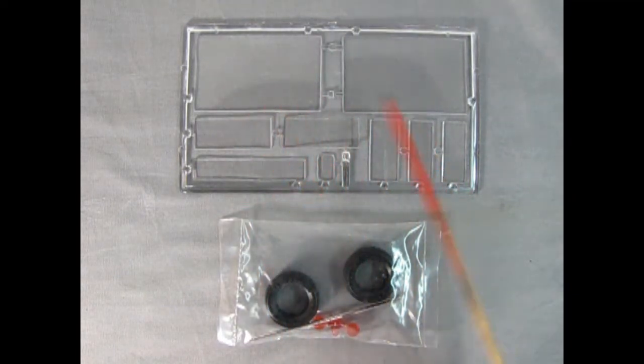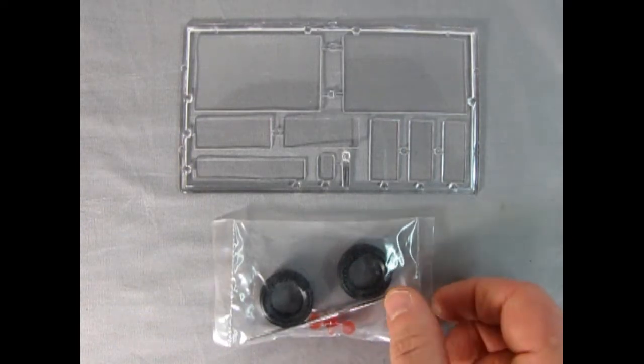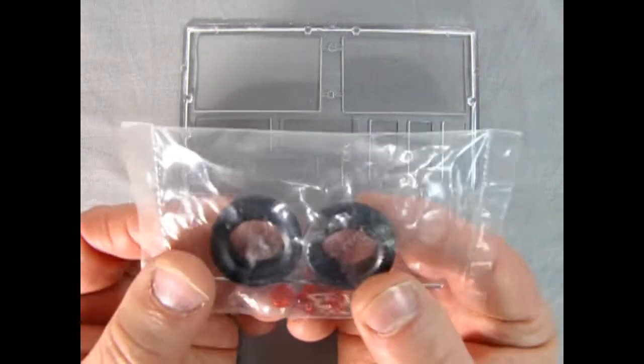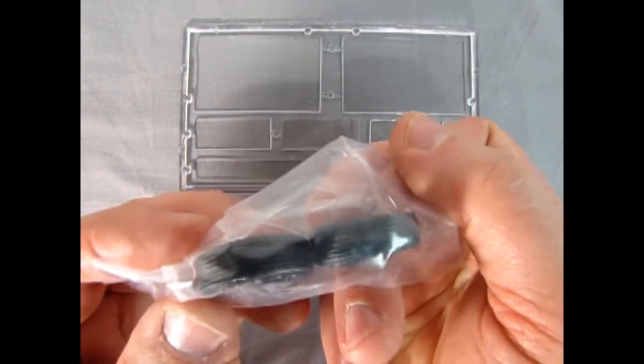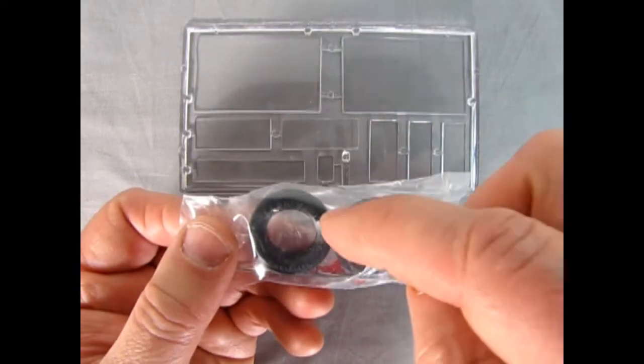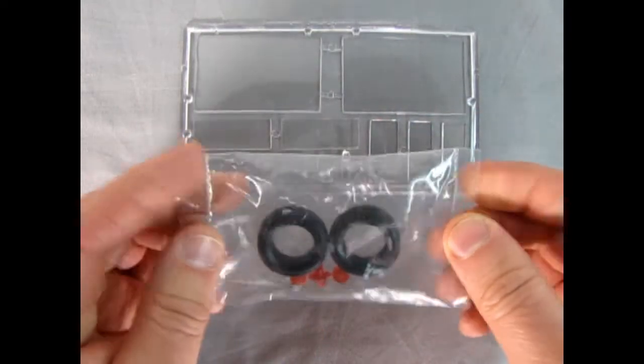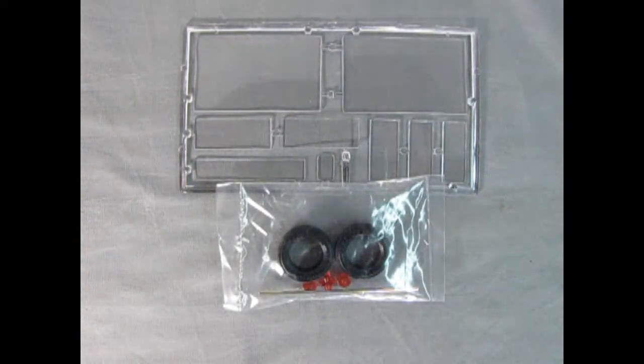Here's our glass for the kit and it is very flat and rather boring but it will do the job correctly. These are of course the bigger glasses for the back doors and little windows for the camper area. Here we have the Goodyear Polyglass GT tires, the metal axle, and the two red tail lamps. I'm not going to open up the tires and the axle just to keep that together for James. Good tread on here, the letters really stick out quite a bit which I don't know if is really true to scale or not, but overall they will support your trailer and look quite nice once it's done.